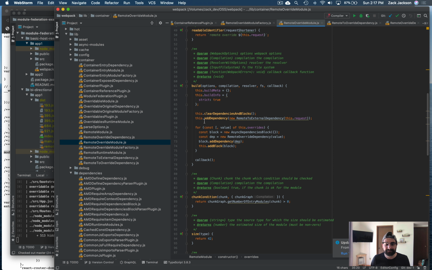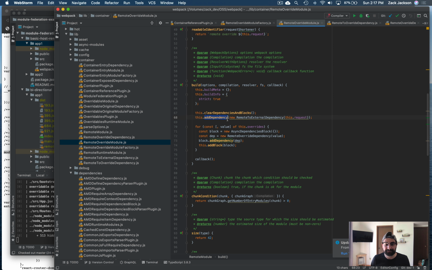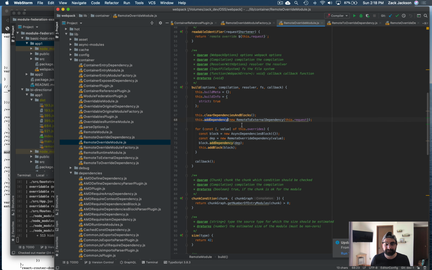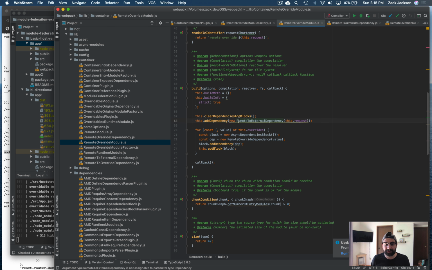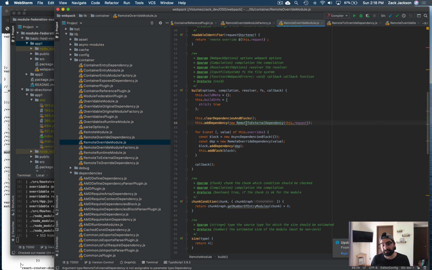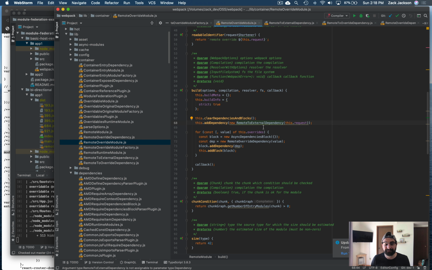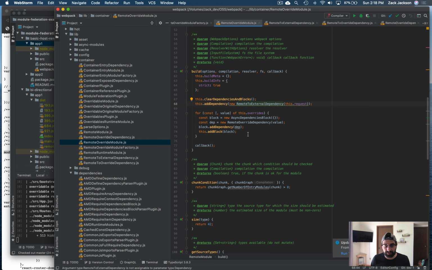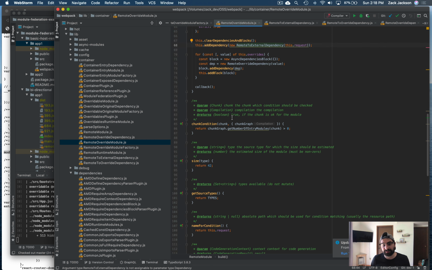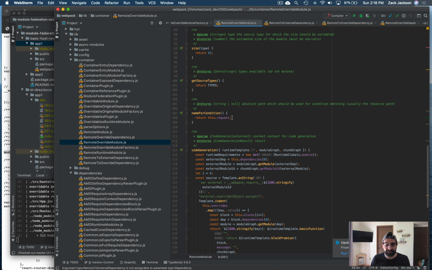Inside of the build, we add it as a dependency. And what we're going to add as a dependency is pretty much remote to external dependency with the request. And again, that doesn't have a whole lot in it. And again, we're going to go through here, create these async blocks, add this code as async so it's available.